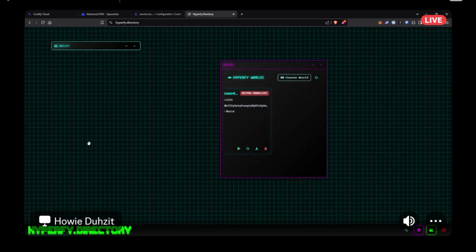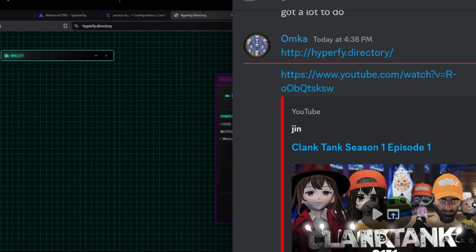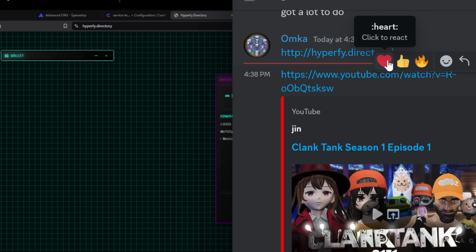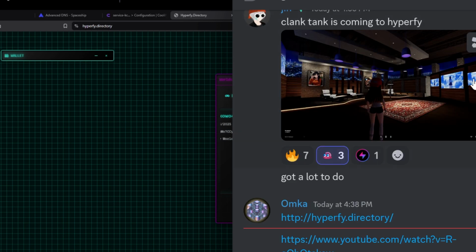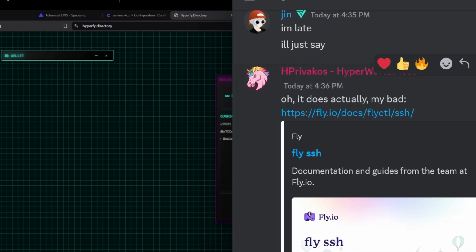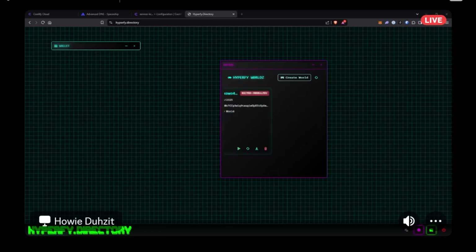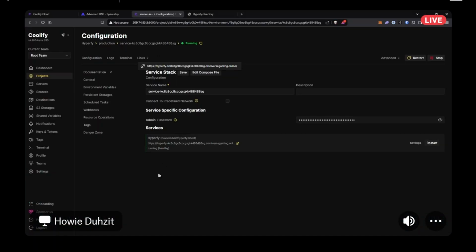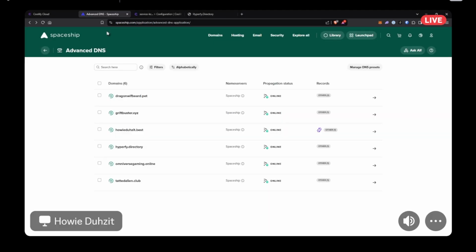Very cool. For the folks on the chat, are there any other questions? There was one about SSH. I think that was more from Jin asking if there is SSH. I guess that's for Fly.io, but for Coolify, you may have skipped it roughly, but could you describe that very quickly? Just mention what security features are integrated.